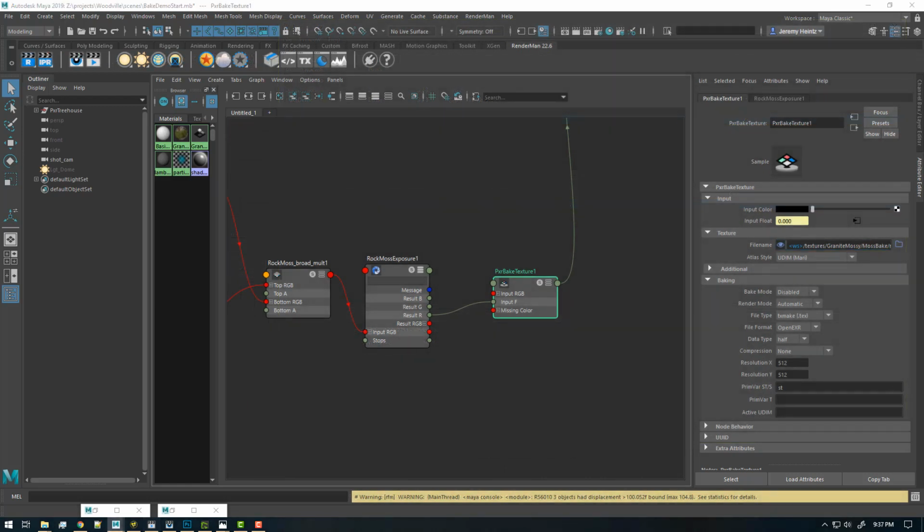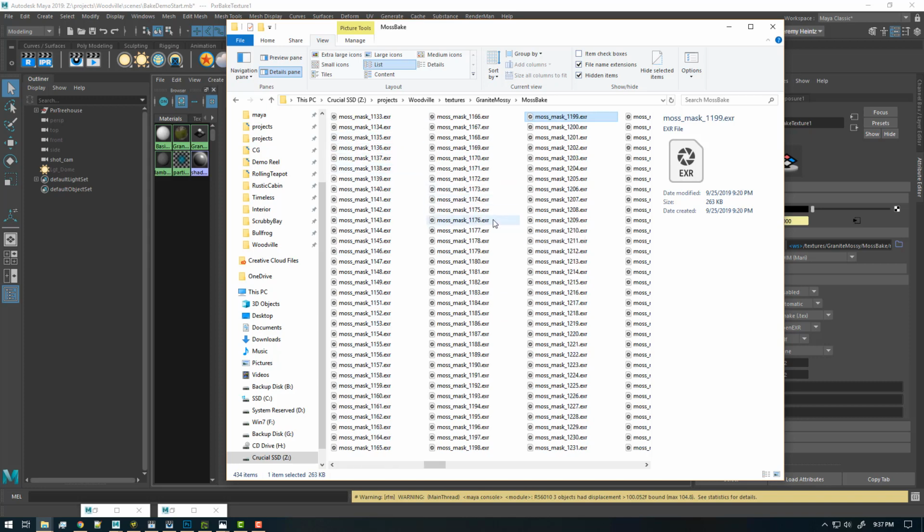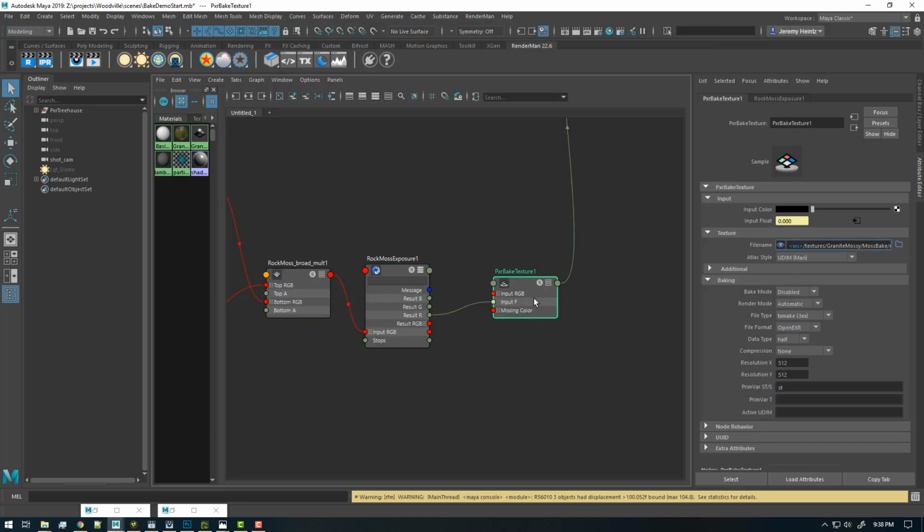The end result is, you'll see 434 different EXRs, which are the masks for each one of the rocks that I had. So the underscore map ID underscore was substituted with the UV tile. On render, this map ID will get substituted again with the UV tile ID that it sees in the file name and apply that, which is awesome.